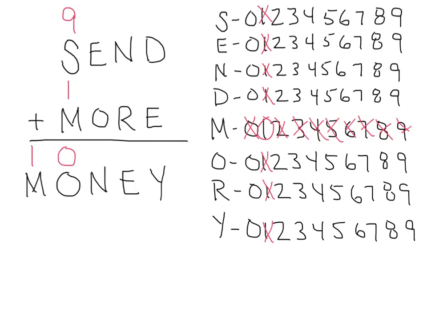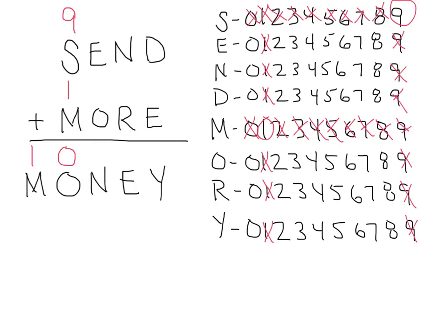Let me get caught up over here. I know that S must be 9. So it's not 8, it's not 7, it's not 6, 5, 4, 3, 2, or 0. And E's not 9. Cross all these possibilities out. And all this, crossing all this stuff out, it may seem like a bit of a trouble, but when you get down towards the end of the problem, it will help you so much. When you've eliminated so many of the possibilities, you'll only have 1 or 2 possibilities left. It will save you, I promise.